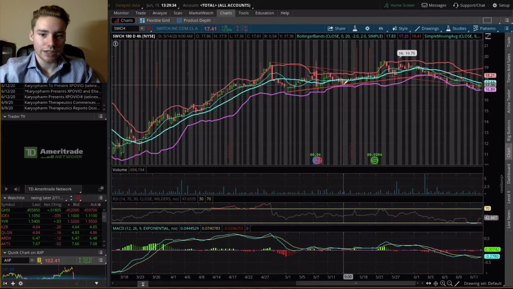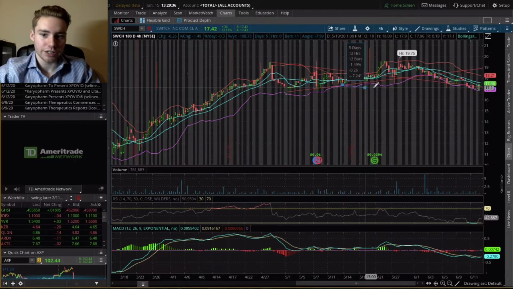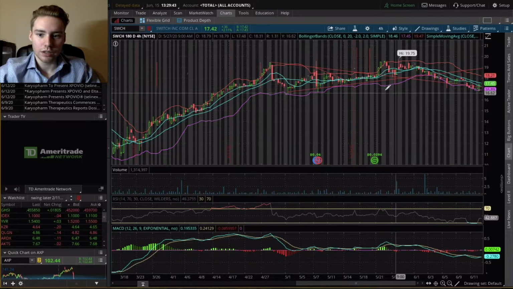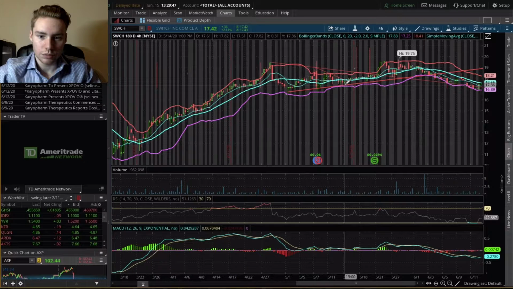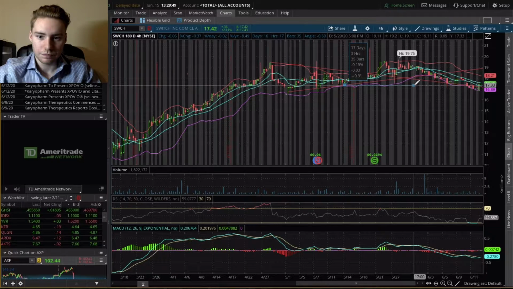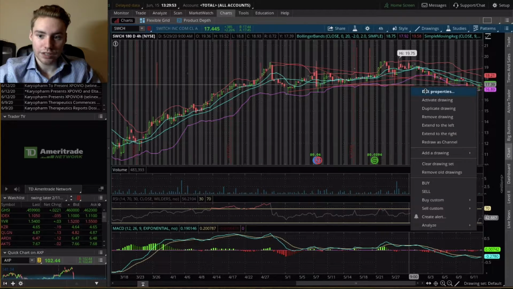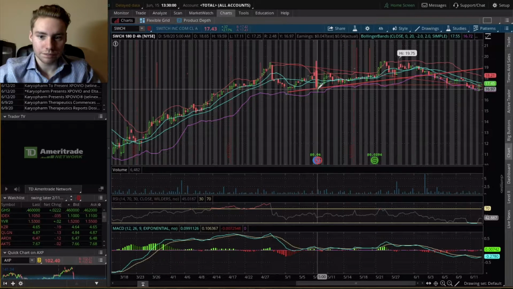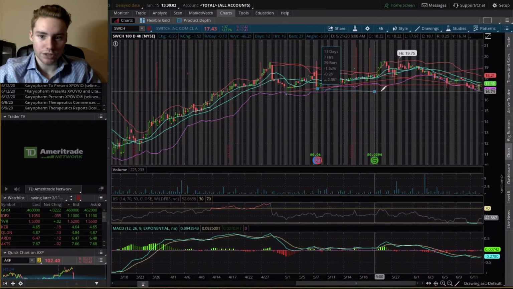A stop loss is an automatic triggering of the sale of your stock. So put it here. This would be a more conservative approach. And now at this line, if it crosses below this, there will be an automatic triggering for the sale of your stock. Now you could also put it here, and this is a more aggressive approach.